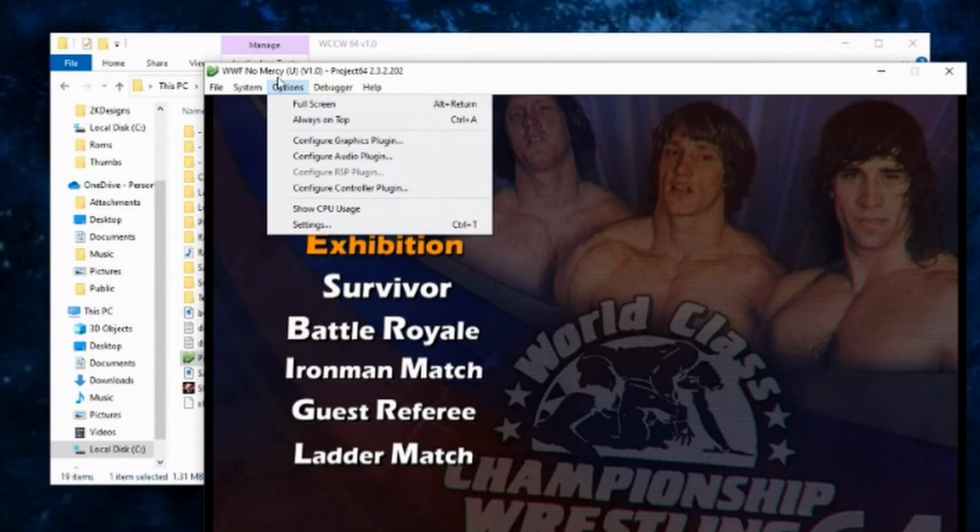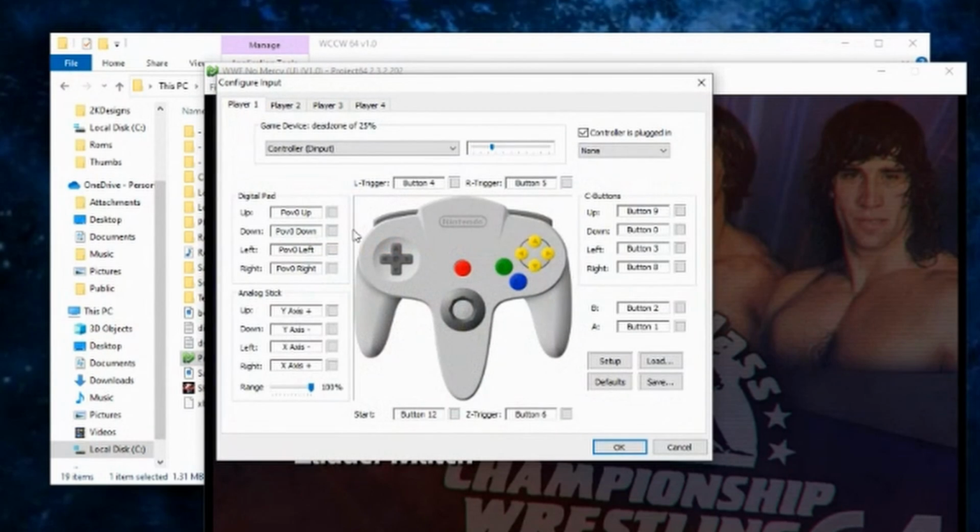Okay, so go to your options, then go to your controller plugin. And the biggest thing is you want to make sure that the dropdown box actually is showing, make sure it's not on none. Make sure if your controller is plugged in that you have it selected. Otherwise, it's just not going to work for you. So with me, so far anyway, if I shut my computer down for the day, come back the next day, it's always on none. I can get the dropdown, it shows up, but today it didn't seem like it had saved the buttons that I had saved the day before.